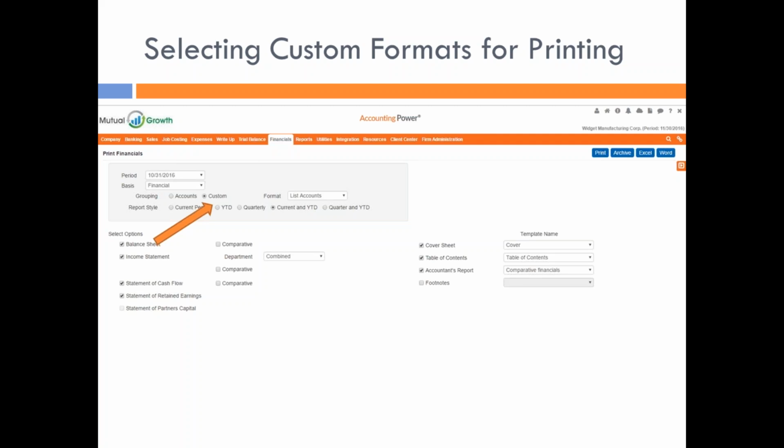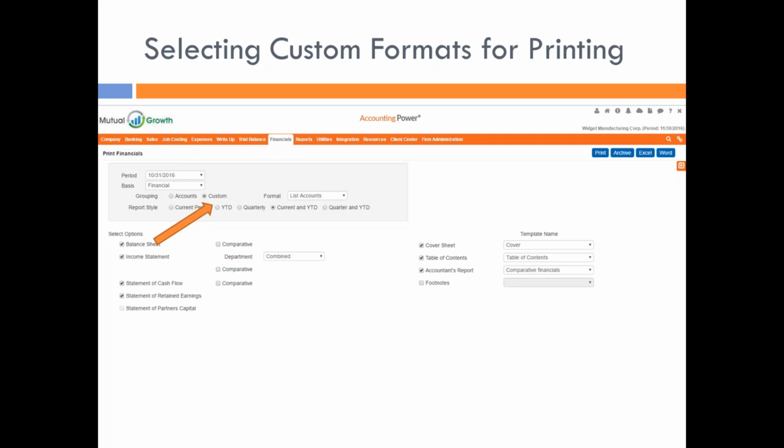And you also have the ability, if you go to firm administration, you can set up, if you want, to email the financials to the clients automatically when you close a period or close a year. So that's an easier way to deliver them to the customers. Another thing is you can set up to automatically put them into the cloud cabinet, which I prefer because it's more secure than email. And then the client can access them from there.